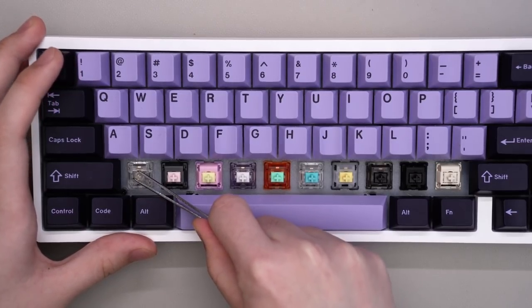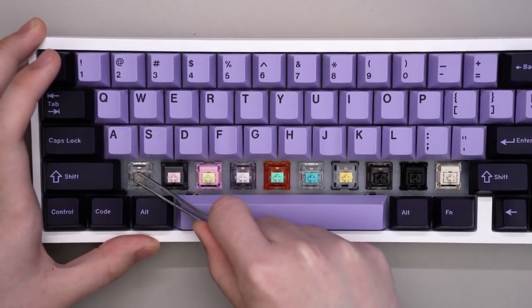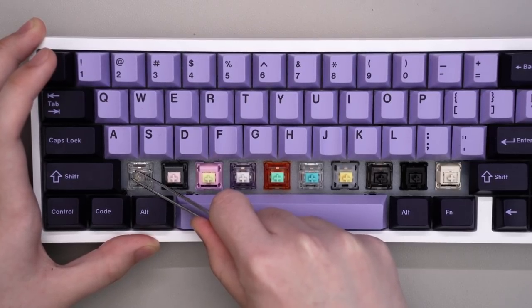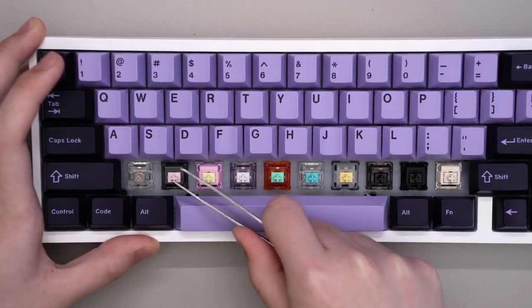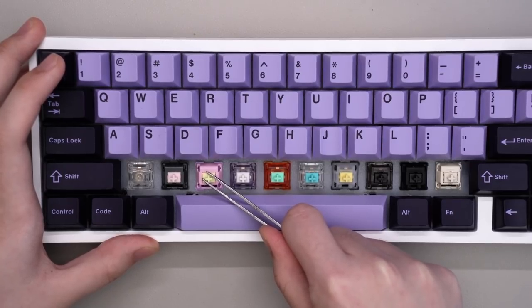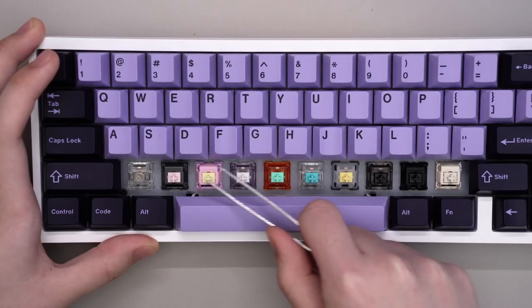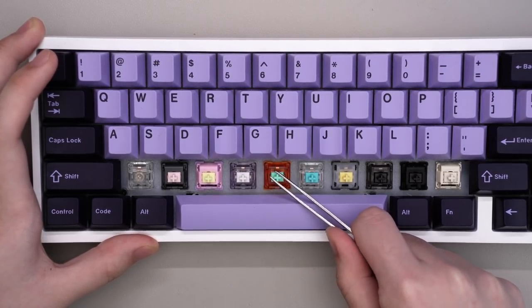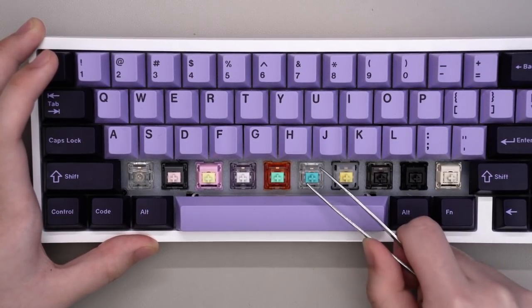So looks like the Everglide Water King V3s are really, really tight. There's virtually no up or down or left right wobble. These are the Alpaca V2s. There's very minimal wobble as well. The V2 molds are pretty tight. The banana splits have a little bit more wobble than these two, but it is still pretty good. Lavenders are the same as the banana splits. Tangerines are probably the same as well.